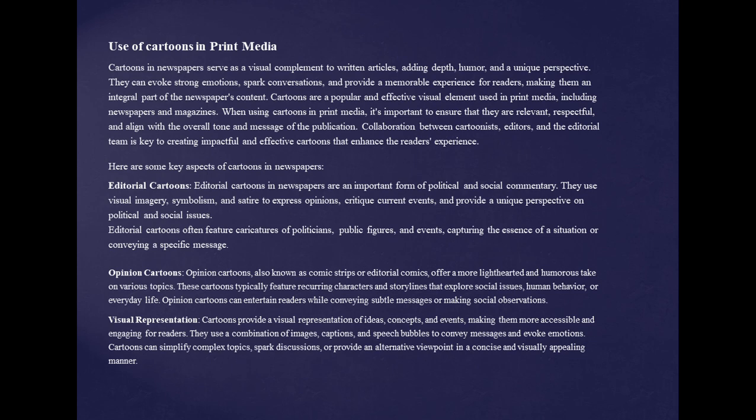They use a combination of images, captions, and speech bubbles to convey messages and evoke emotions. Cartoons can simplify complex topics, spark discussions, or provide an alternative viewpoint in a concise and visually appealing manner.